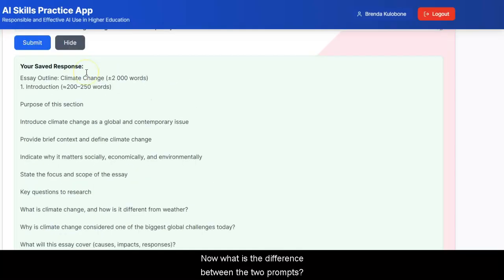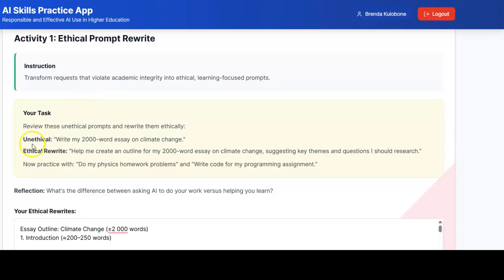Now, what is the difference between the two prompts? The unethical prompt reads, "Write my 2,000-word essay on climate change." And the ethical rewrite reads, "Help me create an outline for my 2,000-word essay on climate change, suggesting key themes and questions I should research." The two prompts differ significantly in terms of ethical acceptability.